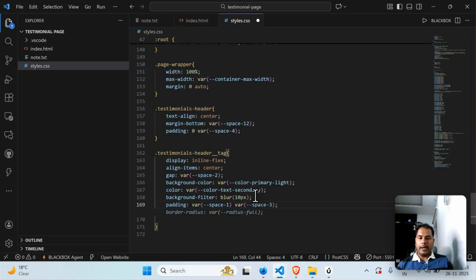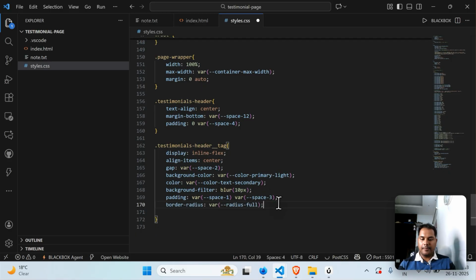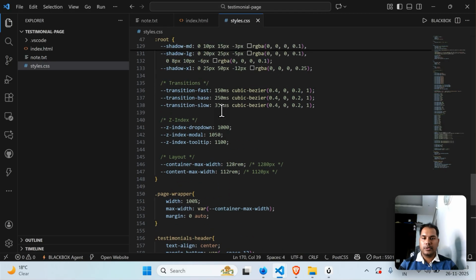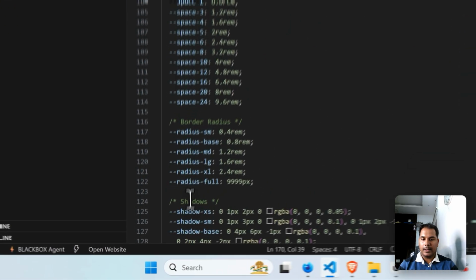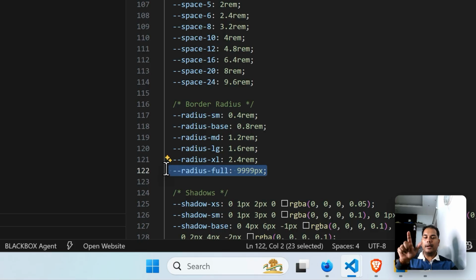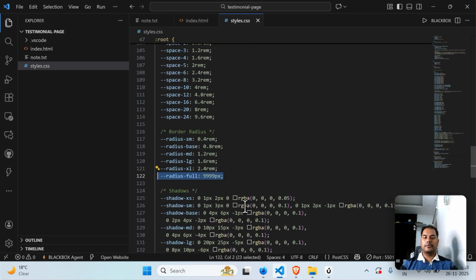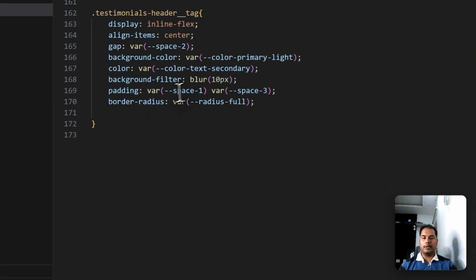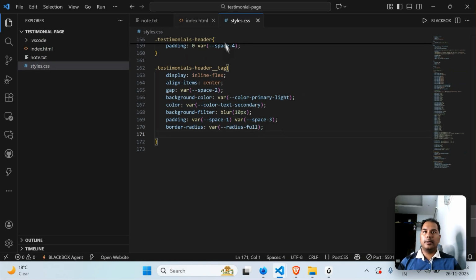For the border radius, we'll keep it completely round. Here we have a variable, round full. To have complete roundness of the edges, we use the maximum border radius for the testimonial header tag. To add depth, we need to add a box shadow.